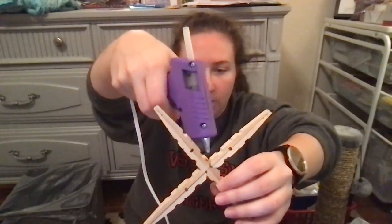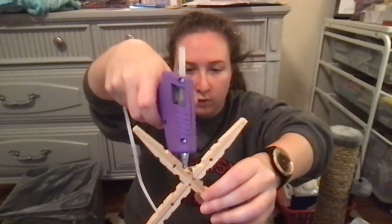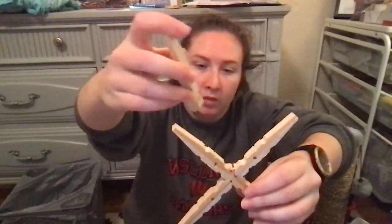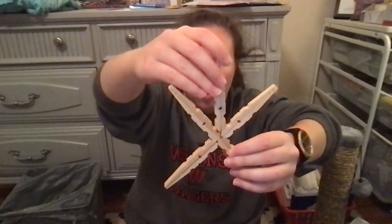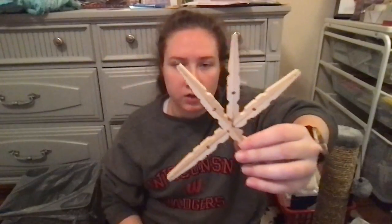We're going to put a dollop of glue there on the edges. Might need a little bit more glue for this one. You're going to take a bundle and press it on in there. And this one we have to hold a little bit longer, just like that. So we're making more sides of our snowflake.